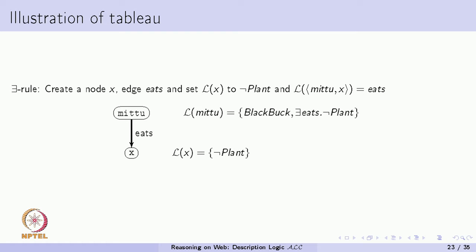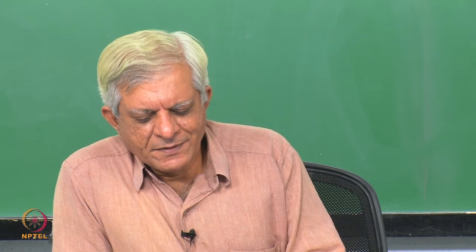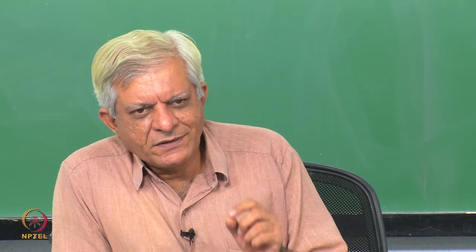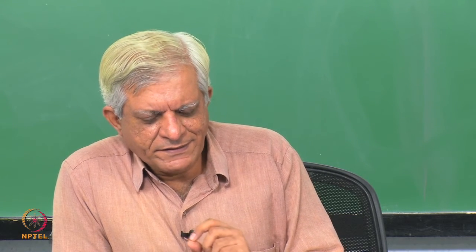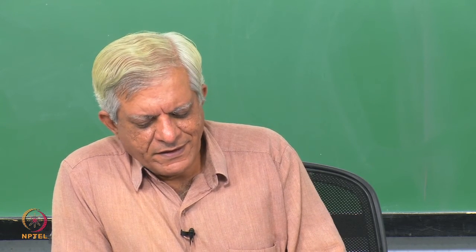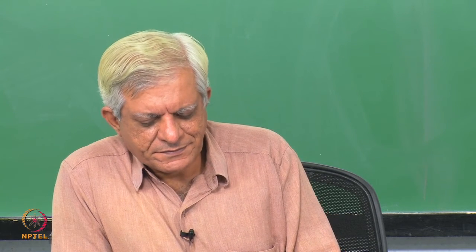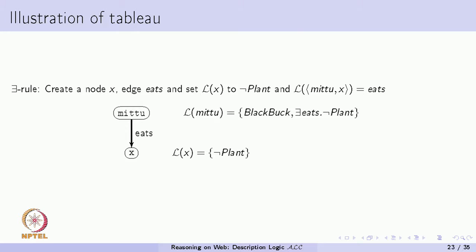So, we first take the existential rule. So, we have a statement that there exists eats not plant as a label for MIT2. So, this concept, all the things which eat something which is not a plant, has been a label for MIT2. So, the existential rule says that create a new node for the role filler. In this case, what is the role between MIT2 and what MIT2 is eating? So, let us call it X. So, we have MIT2 eats X in the graph, and for this X our knowledge base says that it is not a plant essentially. So, there exists something which MIT2 eats which is not a plant. So, that is the application of the rule where we have expanded the statement there exists eats not plant and created this additional node essentially.